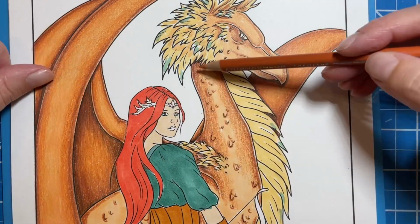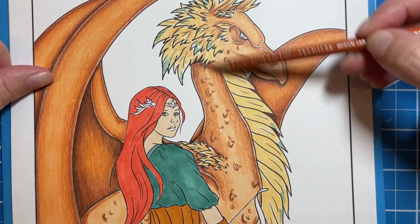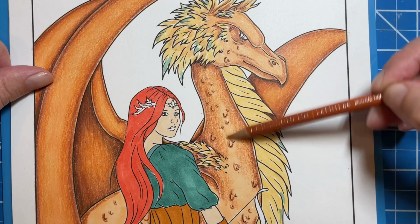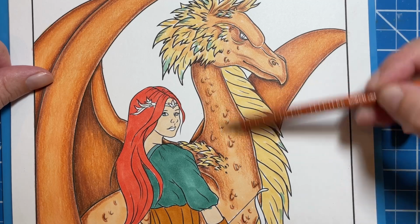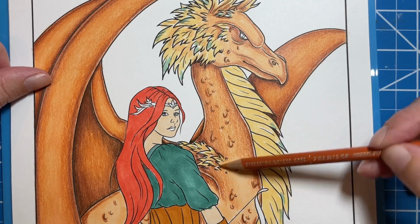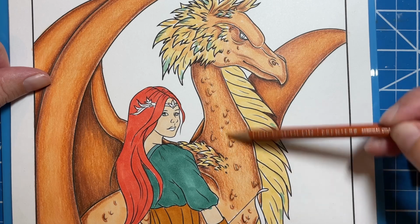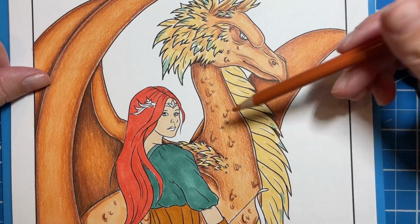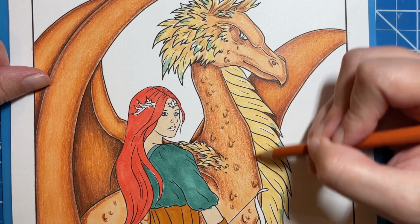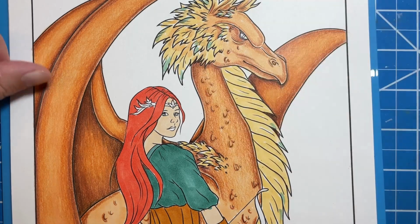And then I'm going to do the same thing with my mineral orange. And this one, when I get to the center, I'm going to be very light. So very, very light pressure on the center there, so that there's color on all of it, but that it's not overly saturated with color. Because that salmon pink really kind of brings all of this together. I am going to add this mineral orange right along the edge so that this isn't quite as white along the edge here. I want it to have a little bit more color there.